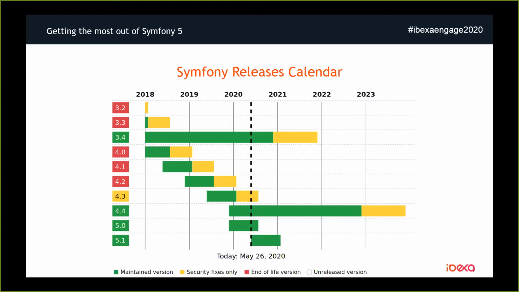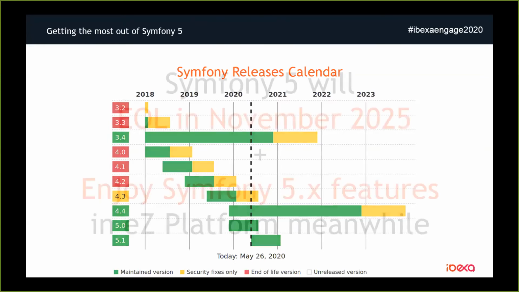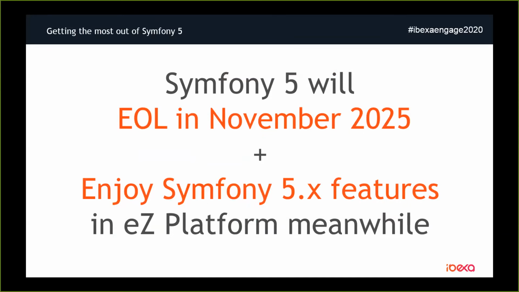So 5.1 now, I'm pretty sure the Easy team is working on supporting it for the next minor version of Easy, which means Easy will get support for Symfony 5 until the end of Symfony 5.4, which means 2025, in terms of bug fixes, if I'm not wrong, or maybe later actually. Anyway, it means it's stable and you are going to benefit from new Symfony features every 6 months. Of course, there will be Easy features too. So Symfony 5 will have an end of life in November 2025, and you'll get the features, right? That's the big benefit of the new way of adopting Symfony 5 instead of the LTS version, the long-term support version.